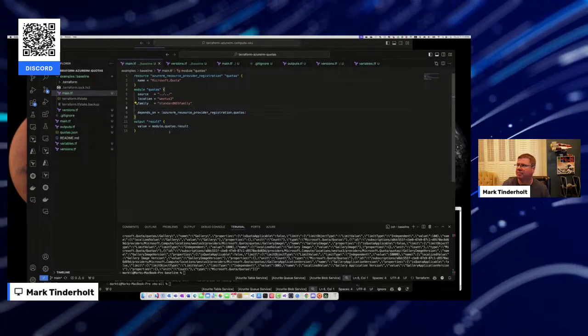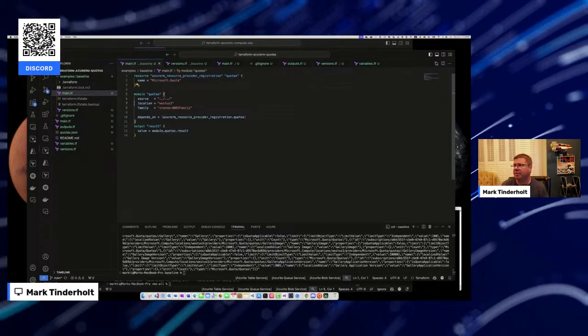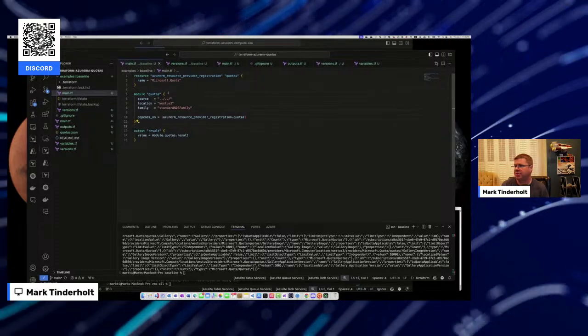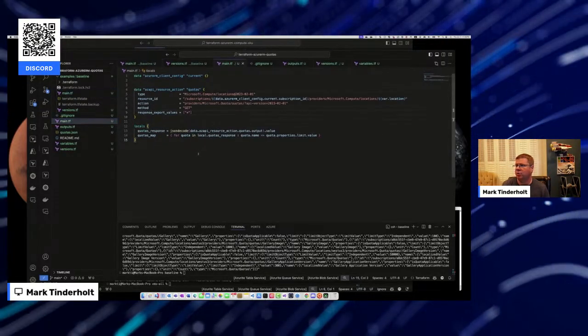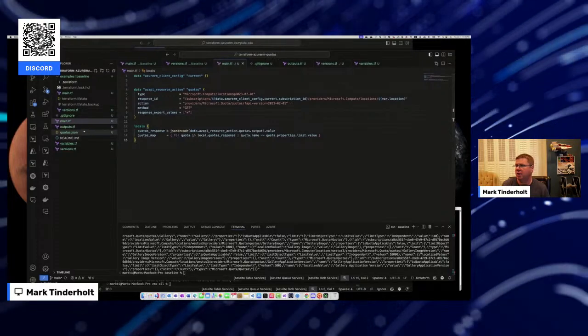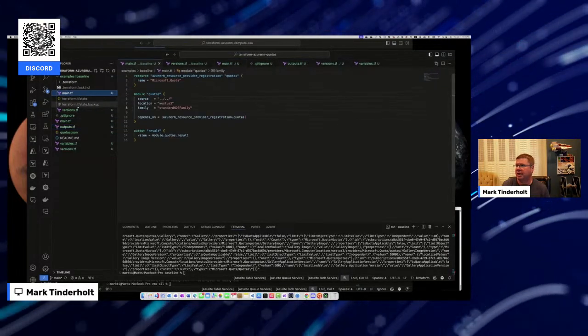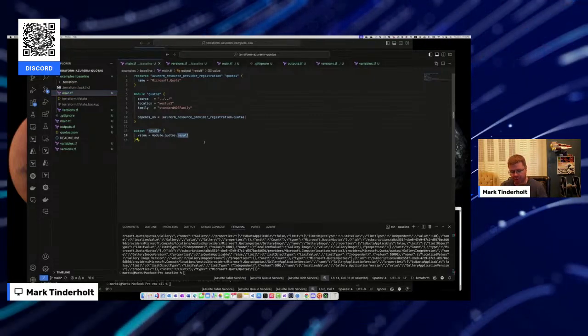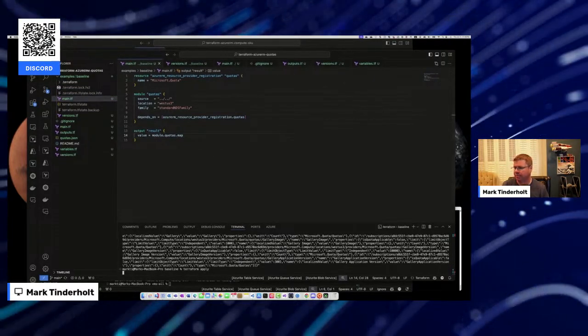So in the sample, I show you that you kind of need to have the RP registered and the rest I take care of for you. And so now I want to output the map. And here I'm going to output the map, and we're going to see what we got here.